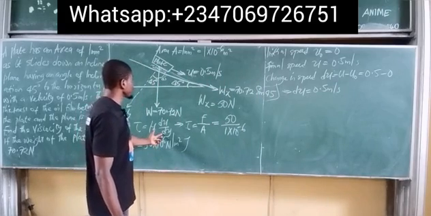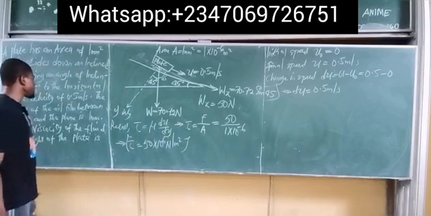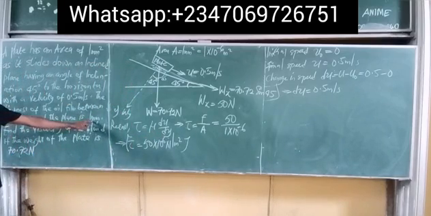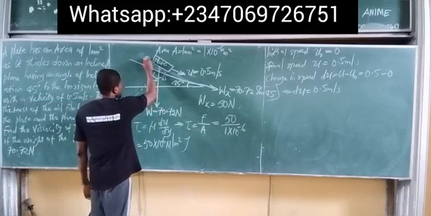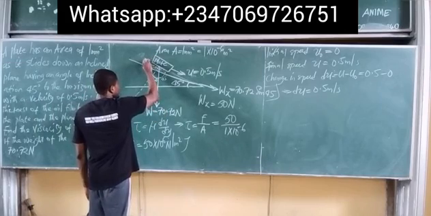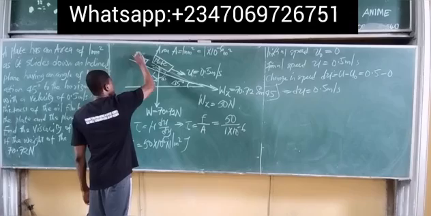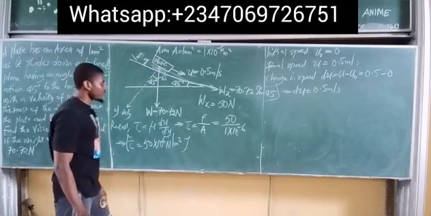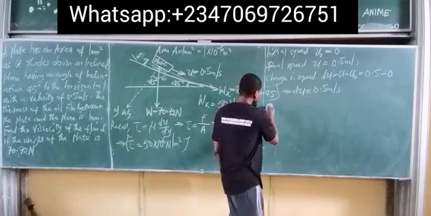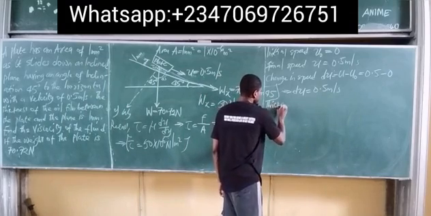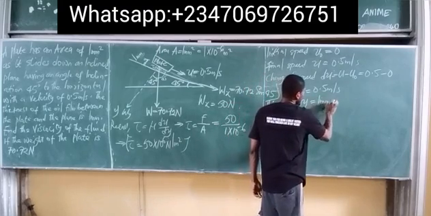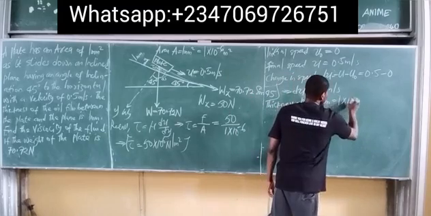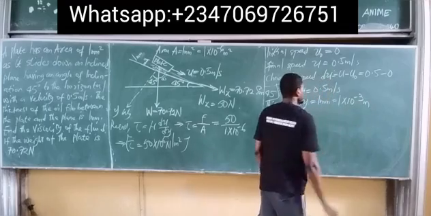Of course, thickness of the plate was given to us in the question as 1 millimeter. If the thickness of the oil film between the plate and the plane is 1 millimeter, this thickness was given from here to this point. So we simply convert that. The thickness dy was given as 1 millimeter, which is actually 1 by 10 to the power of minus 3 in meters.